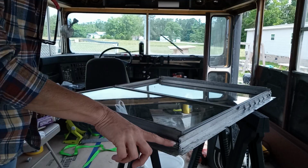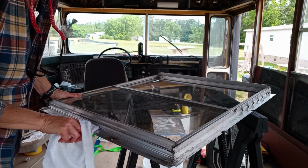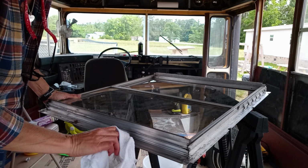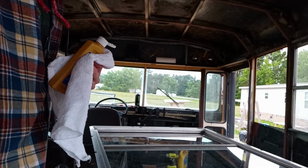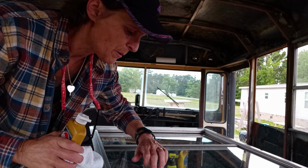There's a lot of black, nasty stuff all over the window. We need to degrease it and get it off there. Talk about dirt. Gross. Alright, I got the whole window frame wiped down with degreaser. My next step is I'm going to use Brasso, go over the whole thing. Then I'm going to tape off the window and I should be ready to prime. So let's do it.